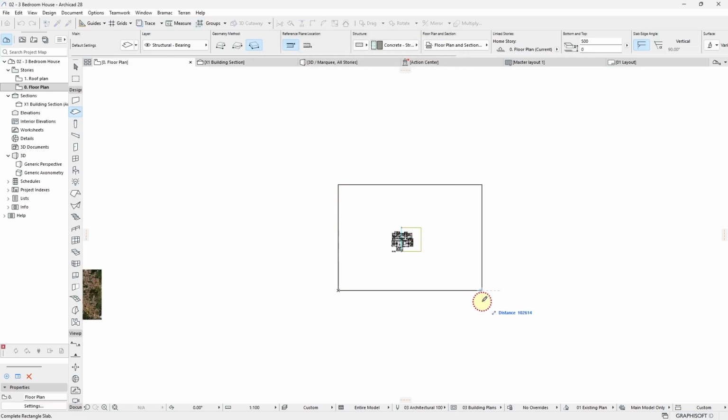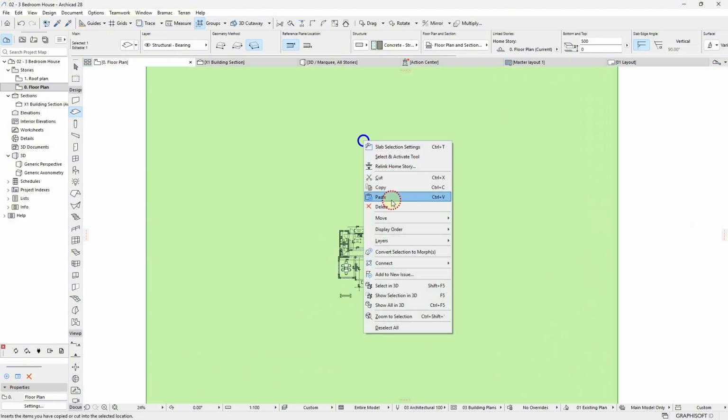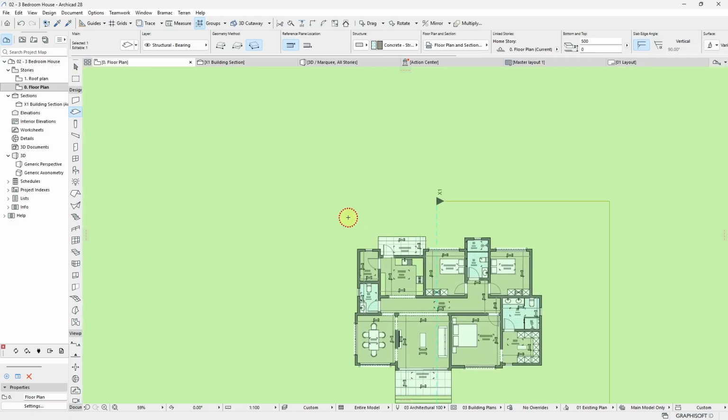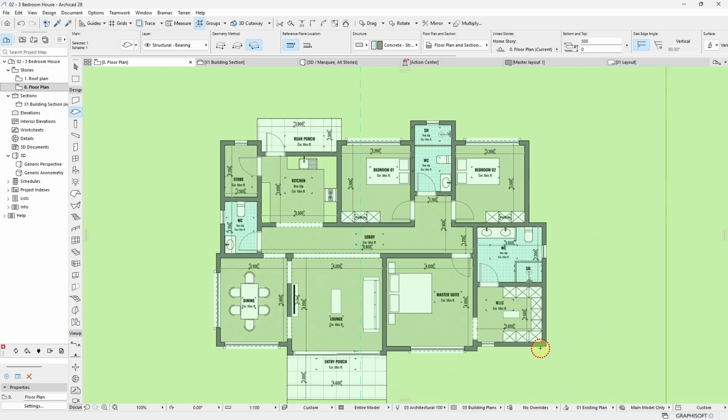So I just want to draw a bigger site here, and then I select the site, I right click on it, and I move it to display order, and I send it to the back. After sending it to the back, you can go ahead and decide to cut it through along the buildings, so that it doesn't interfere with whatever is in the building. So I'm just going to cut out this.